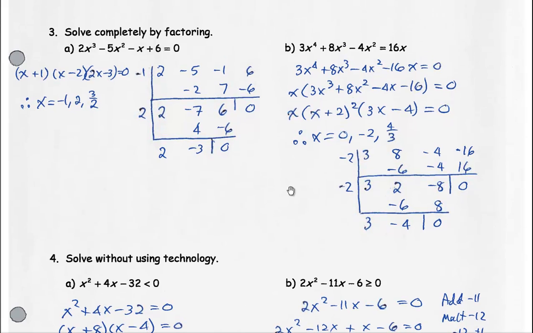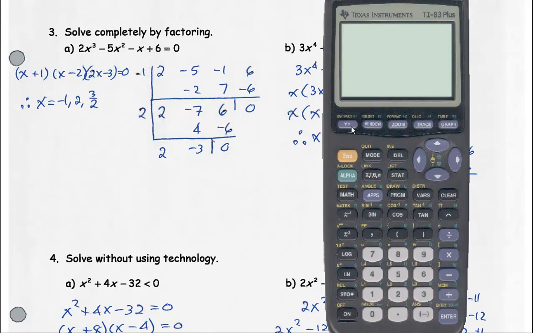And number 3 here asks to solve completely by factoring. And to do this, I use synthetic division to do the factoring. So I'm writing 2, -5, -1, and 6. And remember, you only really need to try factors of 6. You actually try factors of 6 over 2, but do the whole numbers first. -1 actually is a factor of 6 that works here. So -1. And remember, if you have a graphing calculator, you can actually find those numbers fairly quickly by graphing the function.